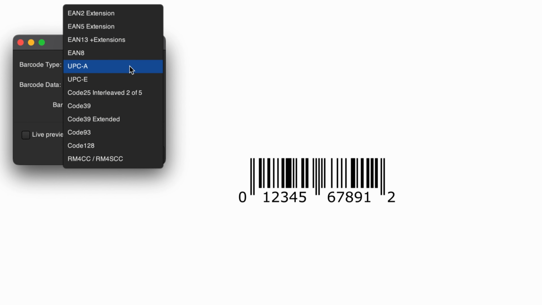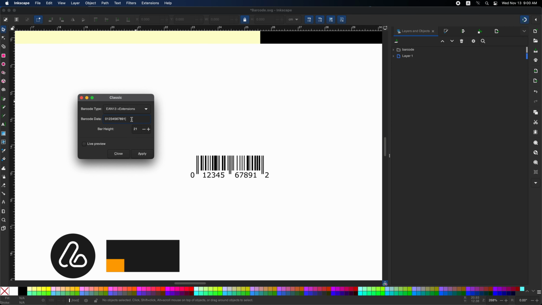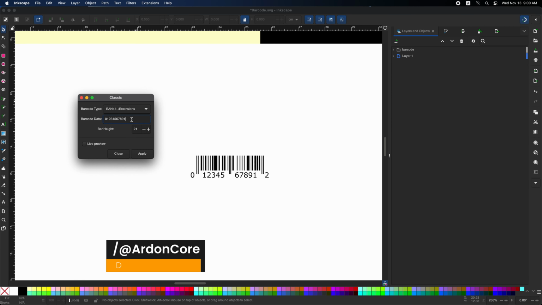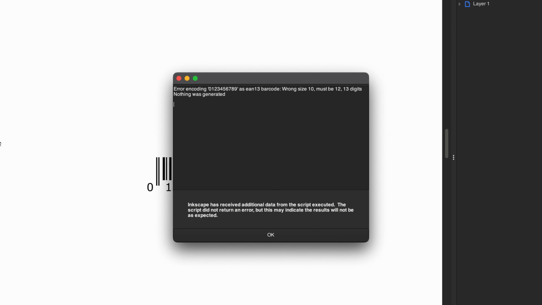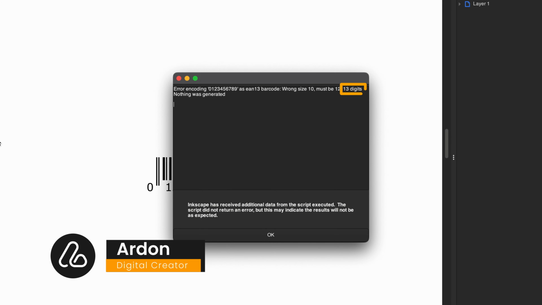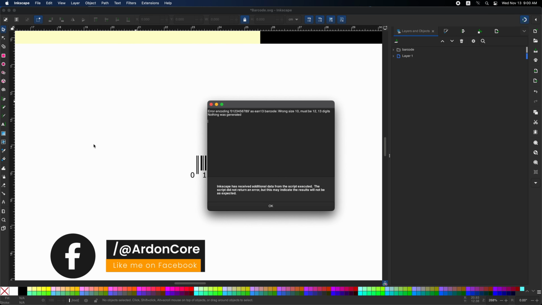Now, let's try a different type of barcode, like EAN 13. This barcode format is limited to exactly 12 digits plus the last digit as well. Let's put in a wrong number and click Live Preview. This will show you the tab that tells you there's an error. Here it tells you what your wrong number is, here it tells you what it should be, and here it tells you what will be generated after you enter your numbers.